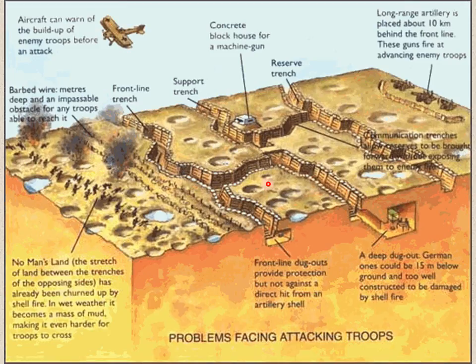Okay, here is a picture of how the trenches were set up. So here's the barbed wire. Here would be the enemies crossing, and this is important to know: no man's land. No man's land is this stretch of land between the two trenches where it's been destroyed by fire, and nobody really owns this land. It's just like the middle ground for people to fight.